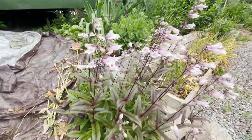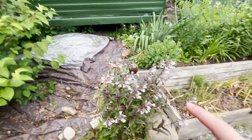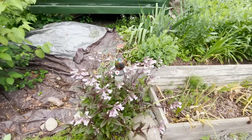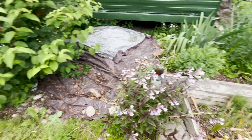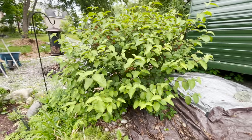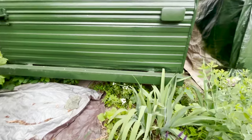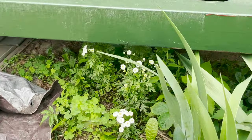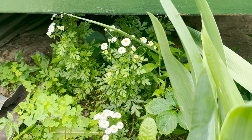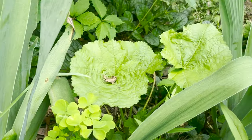Look how pretty. We saw a hummingbird earlier flying over here, so I put the hummingbird feeder there, hoping that I can get him to come in and stop by. He's all done for the season, looking beautiful and huge, actually. I have some hollyhock back here, but I have a little tetra feverfew that has kind of set itself in the back there, which is cool. So got a little extra something something. But we've got some hollyhock there. That hollyhock is getting nice and big.